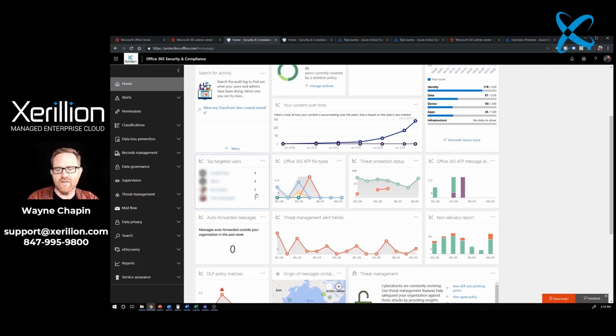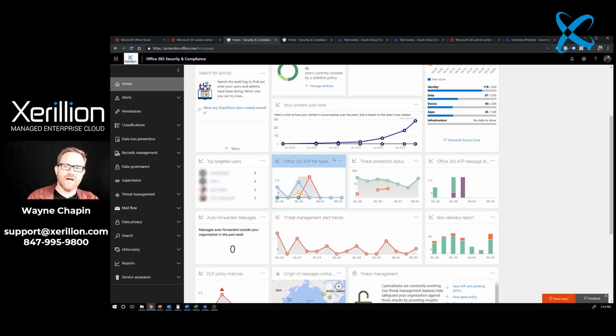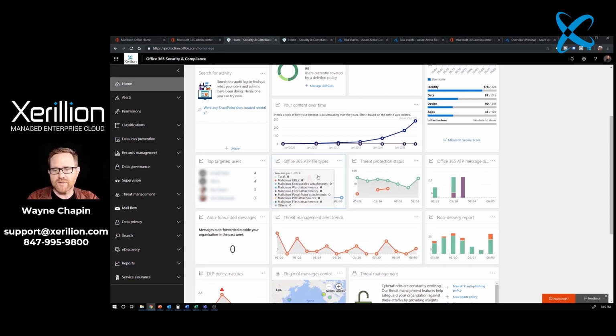Now I'm looking beyond this to Office 365 Advanced Threat Protection. Office 365 Advanced Threat Protection is included in E5, and this is where it is looking at attachments that come in emails. Imagine an attachment that passes through the spam filter, passes through the virus filter. Before it hits the user's mailbox, Office 365 Advanced Threat Protection does one last thing. It detonates that email attachment and puts it in a little virtual container to make sure it's not doing something strange. So I want to see what's going on here.